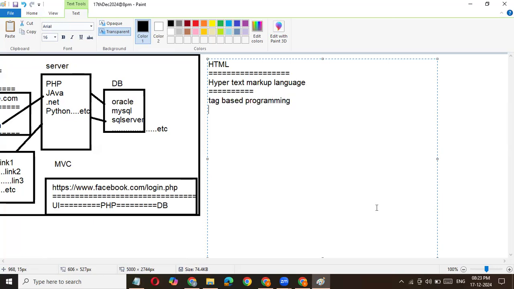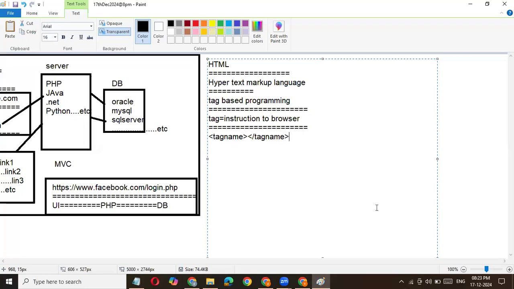A tag is an instruction to the browser. We can give our instructions to the browser in the form of tags. We write the tag name, start and close. With this, we can execute our program.